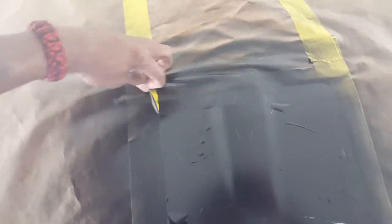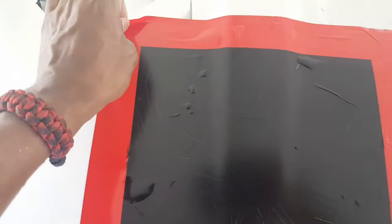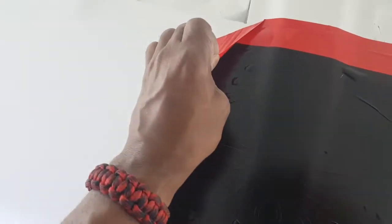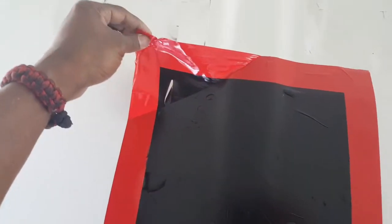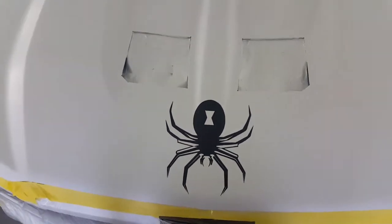Alright, now we're gonna remove our paper. Try to do this with one hand. Let me go on and get this pulled off, because I'm going to need both of my hands. Let me cut you back on and show you how it looks. Okay, I got it all unmasked, and that's what it looks like on the hood. Black Widow spider.